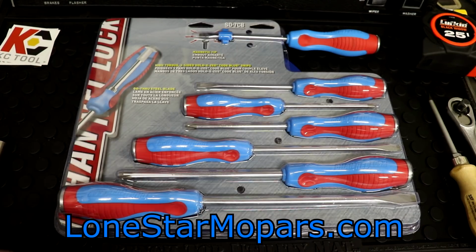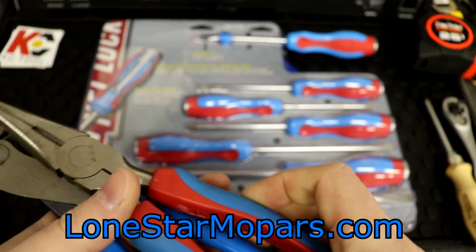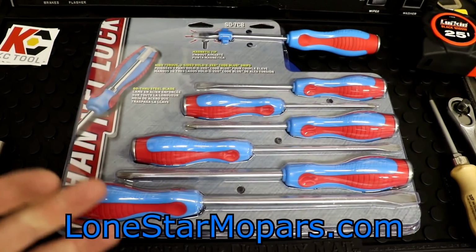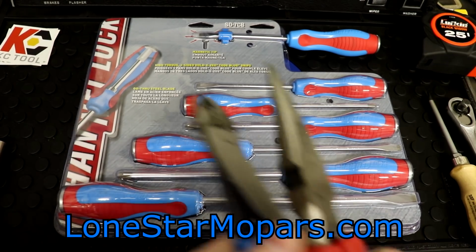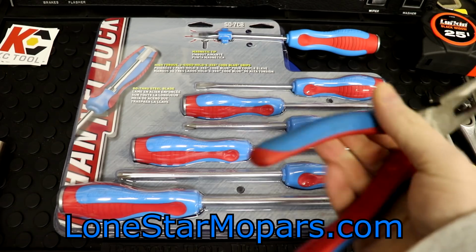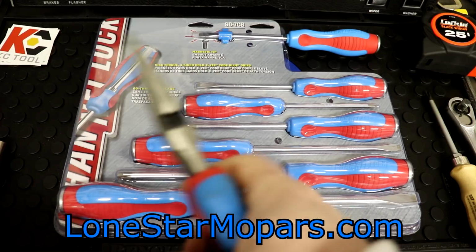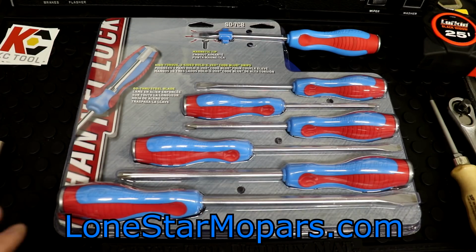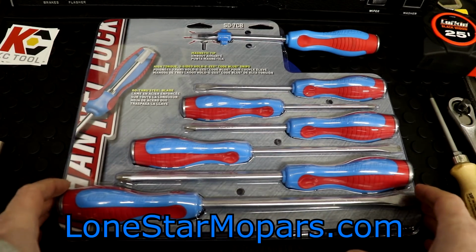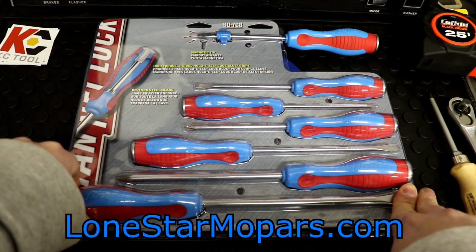I totally understand trying to keep that blue color in the mix, and I don't really know. There's multiple ways to correct it. I don't know what the best one would be. But this, yes, is absolutely a cheap set of screwdrivers. This, even though it matches the screwdrivers, is not cheap. It's a super high quality tool, and it is 100% made in America. So the grips, maybe they're sourced from overseas or something, but that has no impact on the tool. Now, this set here, there's a reason it's $23.99, and that's because it is globally sourced. It's made in China, if you will.